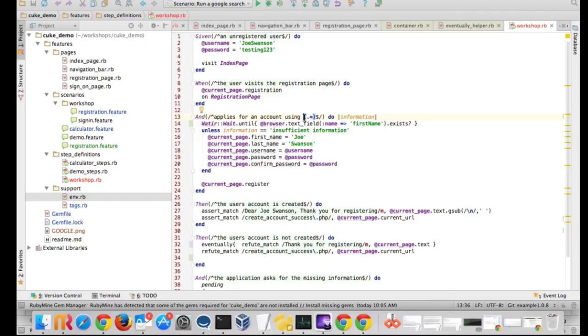Because right here, all we're doing is checking to see, do I have information or not enough information? It's doing something really quick and dirty. But if you're testing different permutations of what data is being filled in, a lot of times people will have the data source live outside of the step definition, such as in a YAML file, and have this be a key to go to the YAML file and grab a certain set of information to pass to that method to fill in information. It makes the steps a bit more reusable.